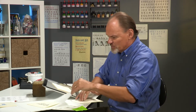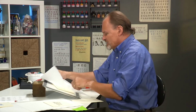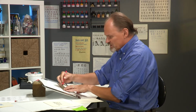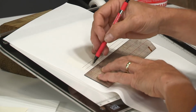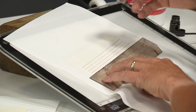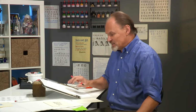There are a couple of things you can do. One is you could take any piece of paper and create guidelines on it. So with a ruler, with bold marks, you get the guidelines already drawn out. Got it? And that will work just fine. Pretend I'm measuring here, okay? Pretend I'm measuring very carefully. It looks pretty good. And that's one thing you can do.